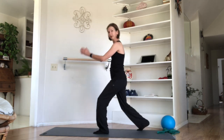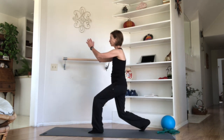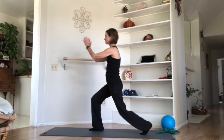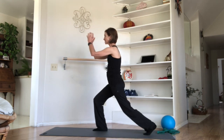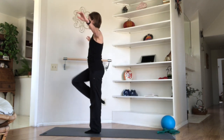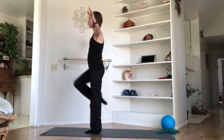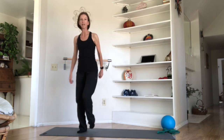Step back with your foot that's furthest from your screen. And switch, and switch, and three, and four. And we'll go five, and six, and seven, and eight. Into our pattern — lunge, pulse, balance. And lunge, pulse, balance. And lunge, pulse, balance. One more, and balance. Good, tap it out.